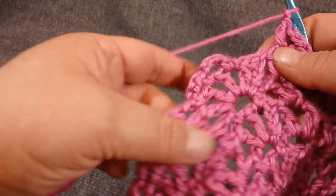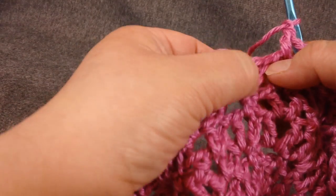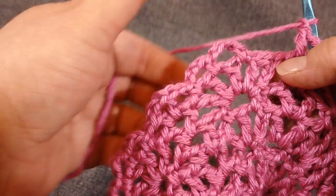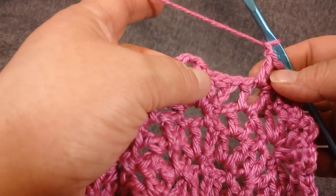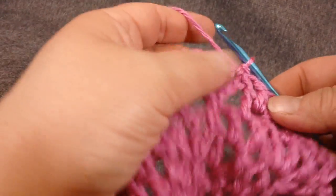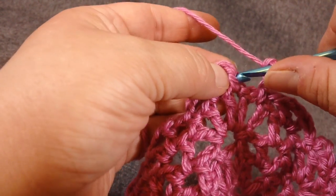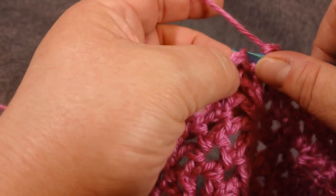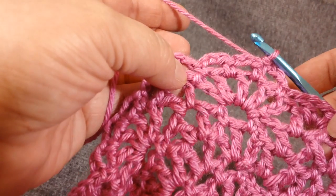Alright, so I'm back around to where we started, and we had started with 2 loops on this. Here's the 1, 2, 3, 4 spaces of the original shell. So we started with the second loop, and I just made my last V-stitch and chain. Now I'm going to single crochet into the first space of that shell and chain 3, and then join back into the single crochet that I made at the beginning of the row. Here is where I had done all my slip stitching across to this point, and I'm going to slip stitch into the top of that single crochet to join up. Now I have completed row 9.